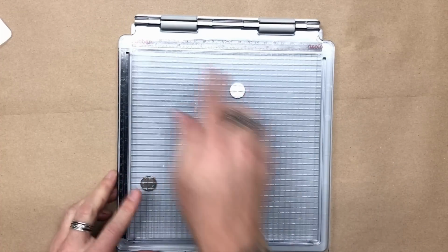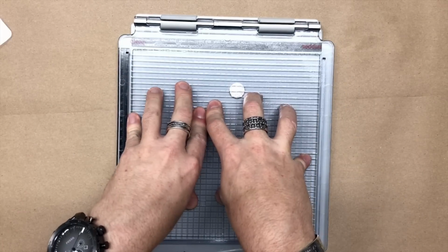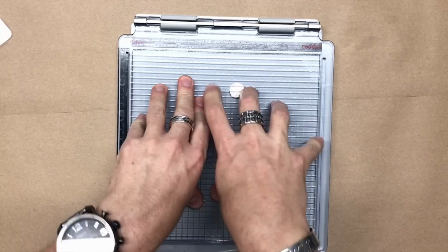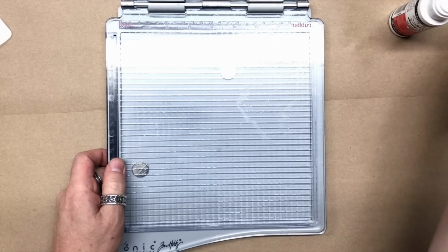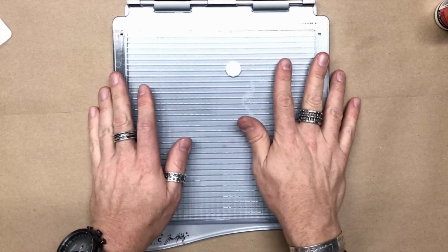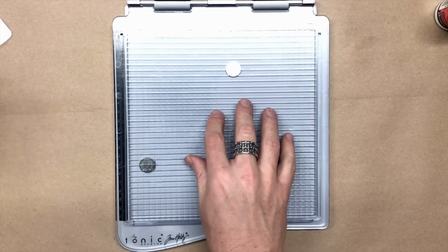You've got that rubber side, stand this up, flip it over. You have the clear side. Remember, when you are stamping, firm pressure like normal. That's what this is designed to do. It's not going to bow or bend, so you can really give it your pressure right over the image where that is. And you're ready to go. When you're cleaning it, again, you can use your solvent cleaners, you can use hand sanitizer, alcohol wipes. Just remember that if you put some solvents on, it's a good idea to go in with a damp cloth when you're all done, wipe it down before you put it away.